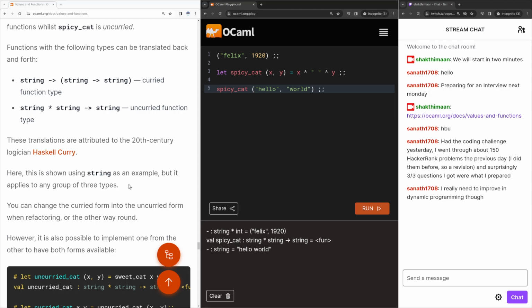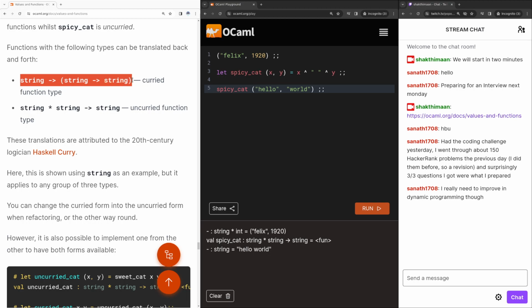We have seen this example regarding the parentheses. So if we have string, this is actually a function which takes a string and returns a new function, so curried function type. But if we just specify it without the parentheses, then it's generally called uncurried function type.